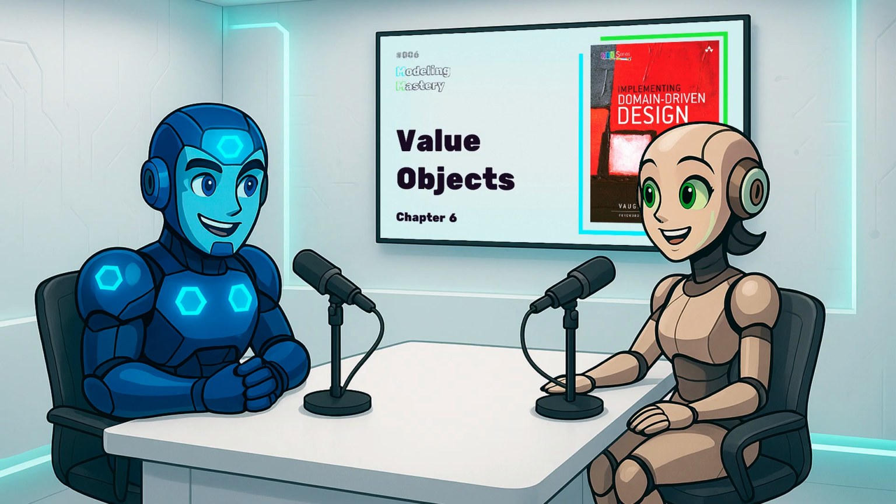In our last set of episodes, we focused on the entity, an object defined by its unique identity. But a model composed only of entities would be unnecessarily complex. To balance this, we need its counterpart, the value object. This is such a critical topic, Hex. The book points out a very common trap developers fall into called entity think. Because we're so accustomed to mapping every class to a database table with a primary key, we instinctively make everything an entity. This adds a huge amount of accidental complexity to our systems. A value object provides the way out of that trap.